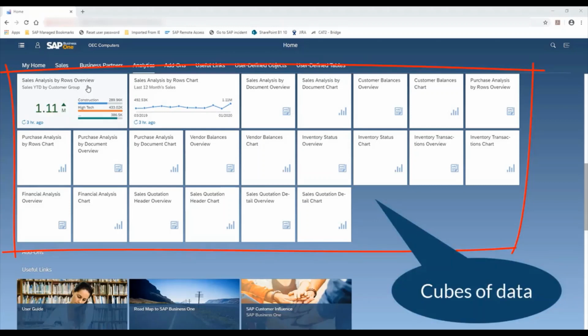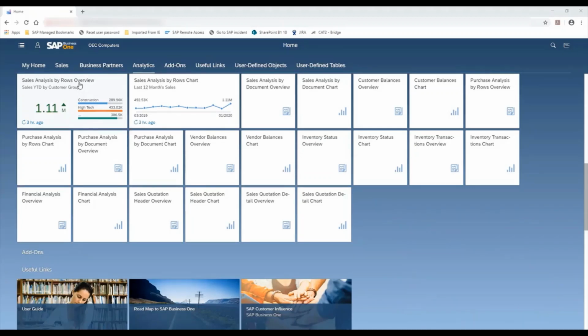We have pairs of screens, an overview screen and a chart screen, for each individual cube of data. So we just saw the overview and the chart tile for the sales analysis by rows cube, and we have multiple cubes here.